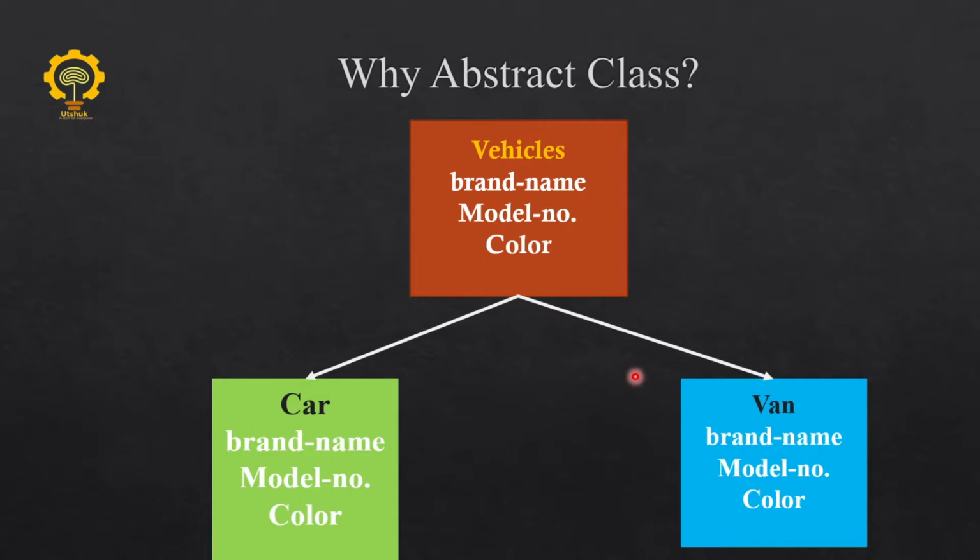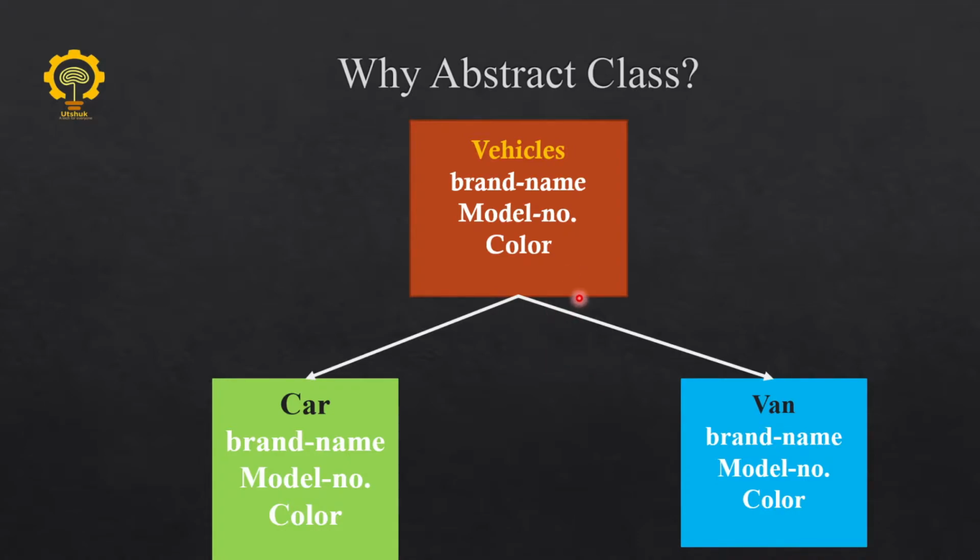This concept refers to generalization. Suppose that you are making an application regarding vehicles, and if you want to instantiate an object of Car or Van, then you will inherit from the Vehicle class, and these properties are included here by inheriting the Vehicle class, and you can instantiate by creating the object of the Car. Or similarly, you can also instantiate the object of Van and inherit from the Vehicle class, as this removes the code repetition.